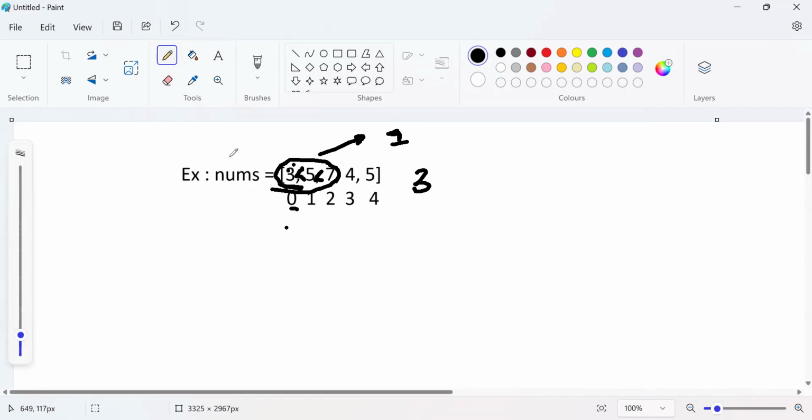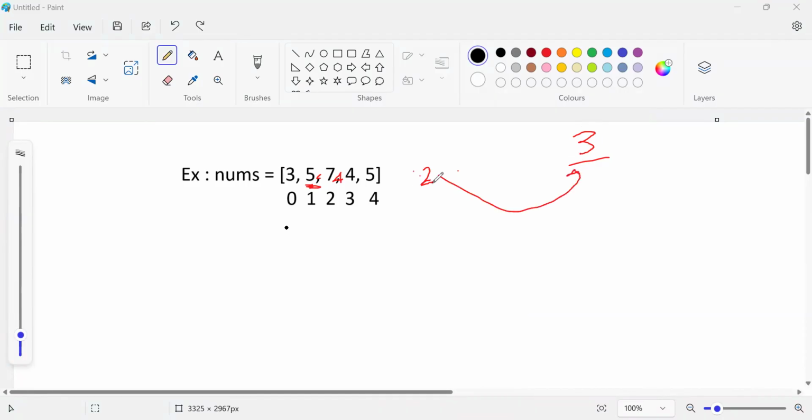And again, I'll go to index 1. Again, I'll see 5 is less than 7, then the length is 2, while my first length is 3. And 7 is not less than 4. Now I got answer as 2, and I'll check with my answer. 3 is the bigger one, so I'll keep it as it is. This is not my answer.